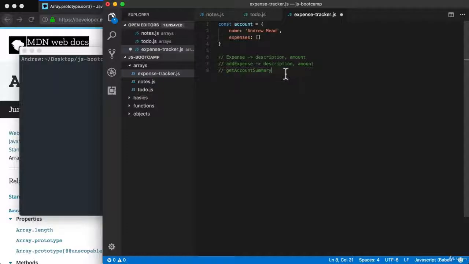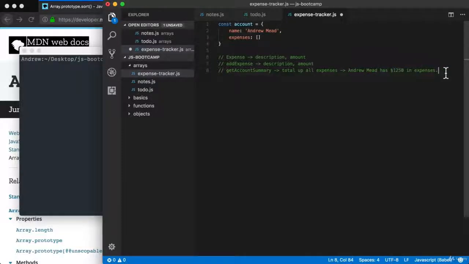The other method that you're going to be creating isn't going to take any arguments at all. Get account summary is going to total up all expenses, and you're going to print a little message like the following: Andrew Mead has, then right here the $ sign, let's just say it's 1,250 in expenses, for example, where this is the account name, and this is a total that you're going to have to calculate.